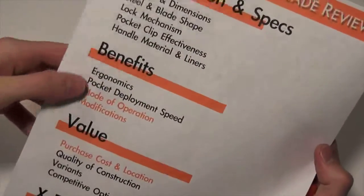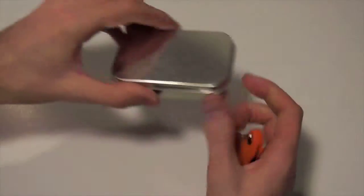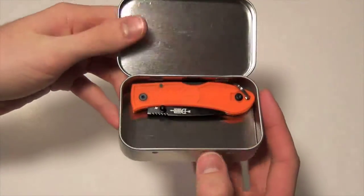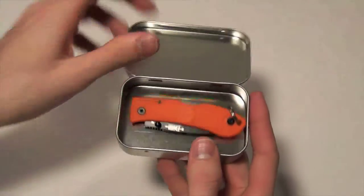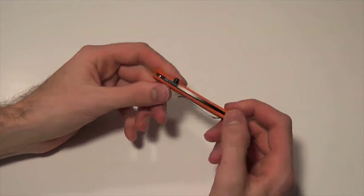We were in the middle of benefits. The mode of operation. Well, as I showed you, it fits perfectly. Let's do that again inside a survival tin. Give you an idea of how much depth you're looking at. If you took the pocket clip off, you could give yourself a little more space if you're really tight. But I think its primary use is what I'm going to be putting it through, one of those survival tins. So that's, I think, a primary use.